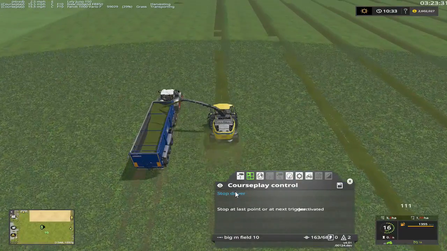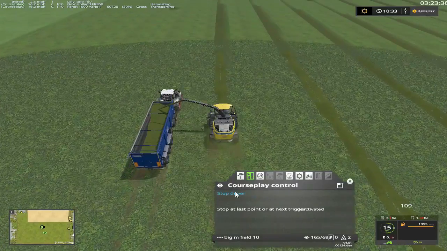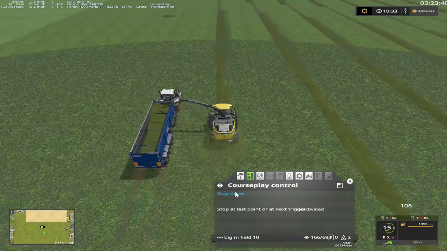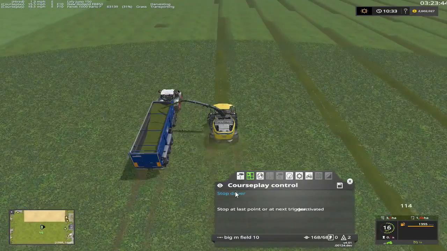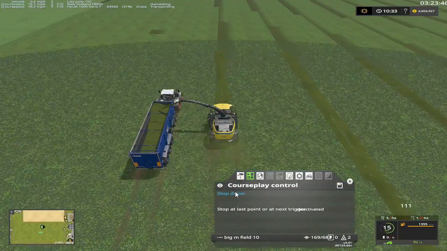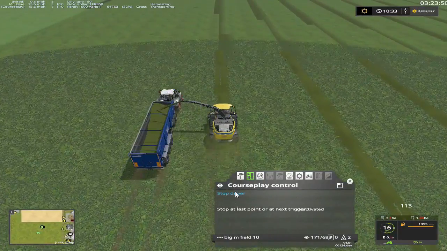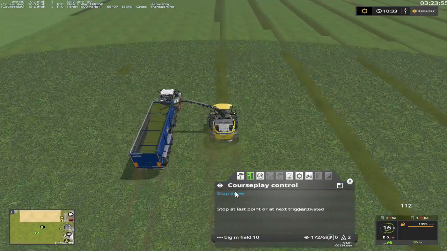I probably could use the follow me mod. Like we're going right here, I could just offset them and have them follow me, and just go in the same circle all the way around the field. So I might redo it and record that course next time.